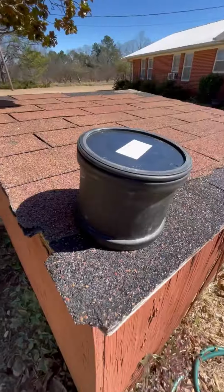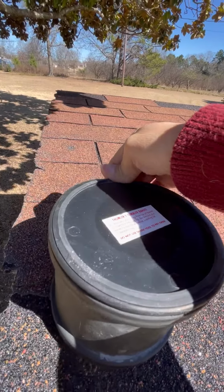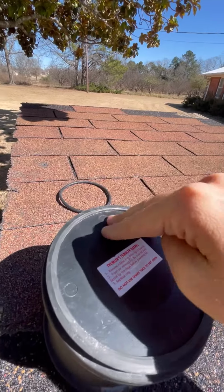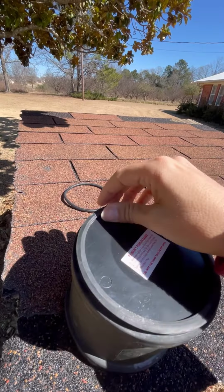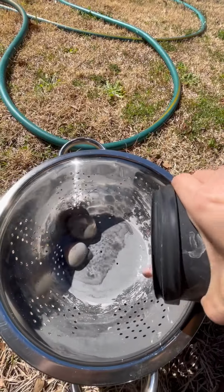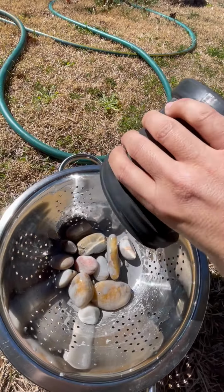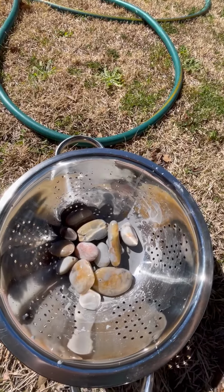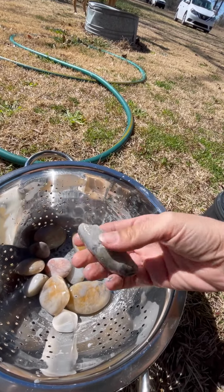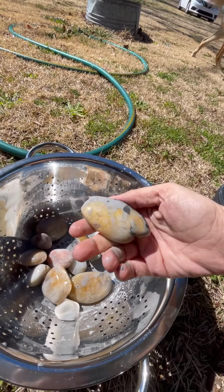Tumbling rocks. Let's see what we have here. Okay, so for anyone who doesn't know, you have to spend a month tumbling rocks. We are on, this was week 3, and I'm about to tumble for one more week and then they'll be done. These are just some rocks that I've picked up from around here, in case you can't tell. Oh no, this one looks like it got really busted. This one's not tumbling so great. I might have to run it again with the next batch.